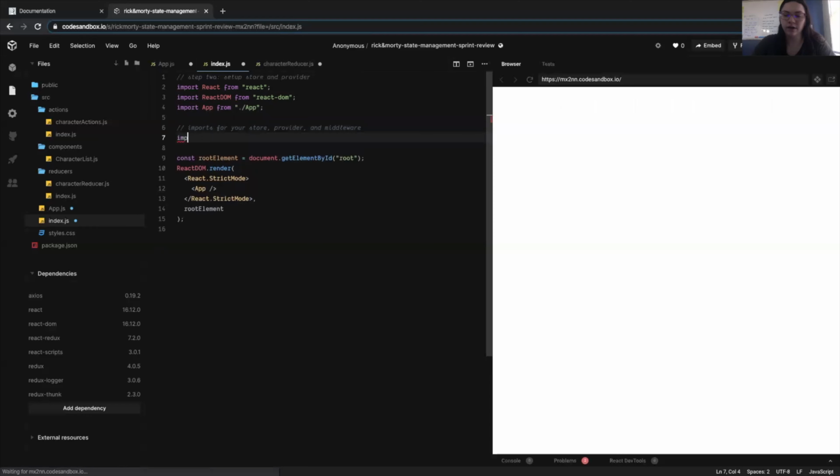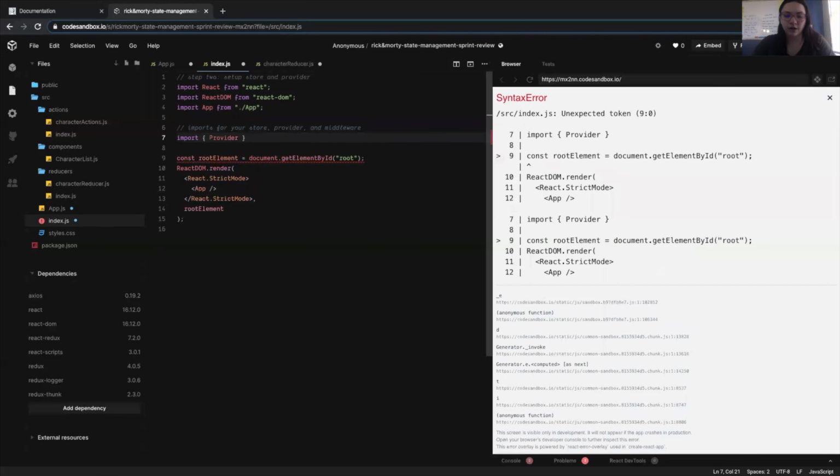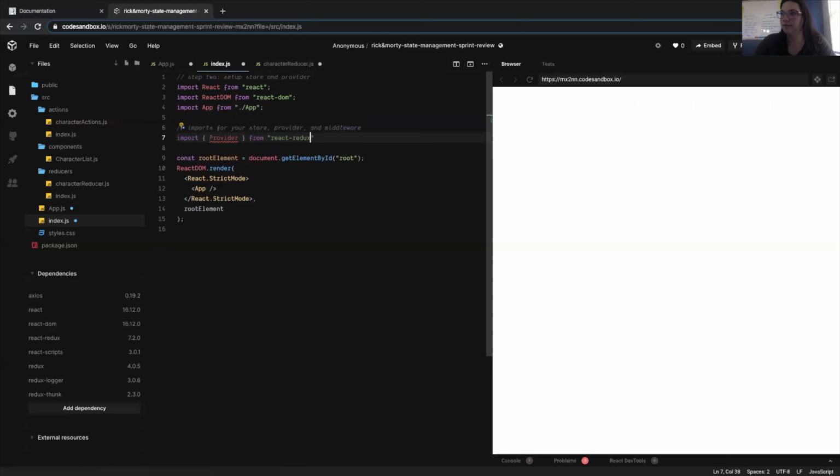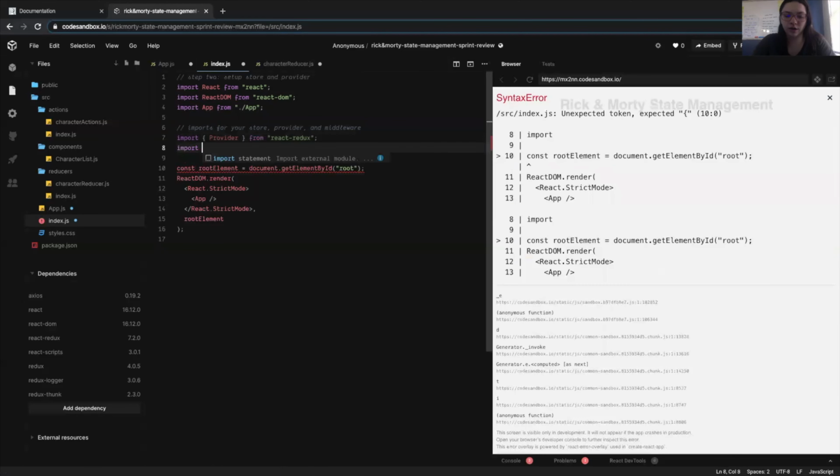All right, and then we're going to import all of them. We're going to say import our provider from React Redux. Yep. And we're going to import a couple things. We're going to import our createStore so that we can create our store. And then we're going to import our applyMiddleware.